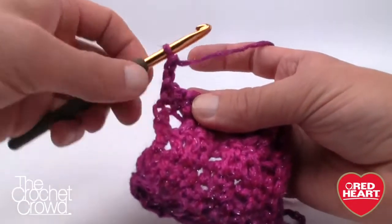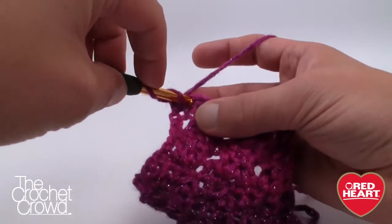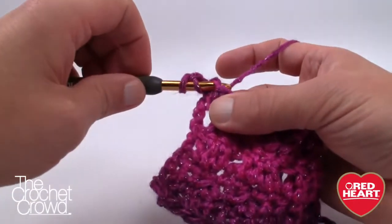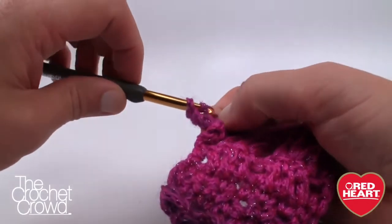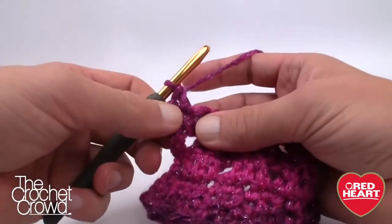So how we do that is that we're going to pretend like we're double crocheting. We're going to wrap the yarn first and go into the next one, just like so. We're going to skip this first one, go to the second over, and we're going to grab the yarn and pull through that one plus one of the loops on your hook, and I will repeat this, and then grab the yarn, pull through 2. That was the first part.